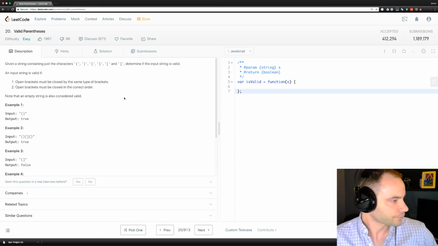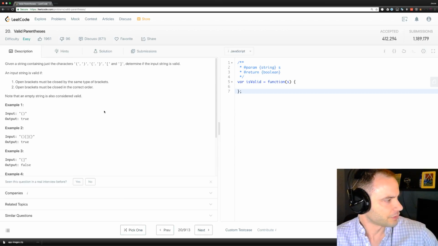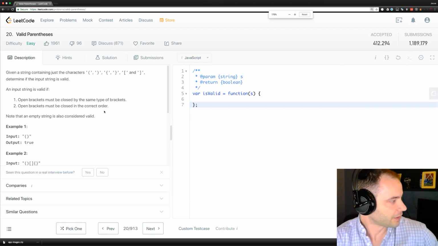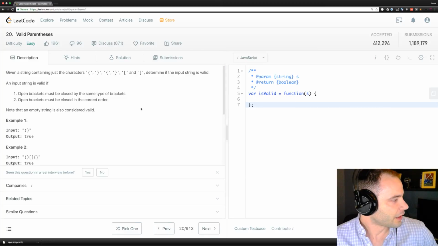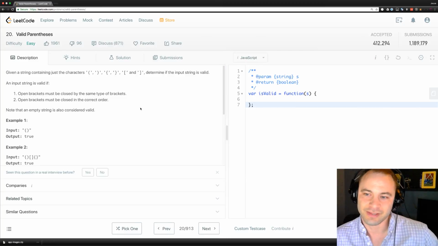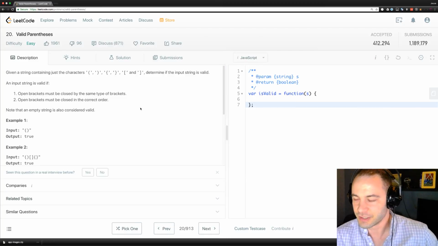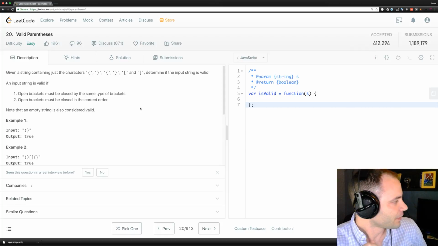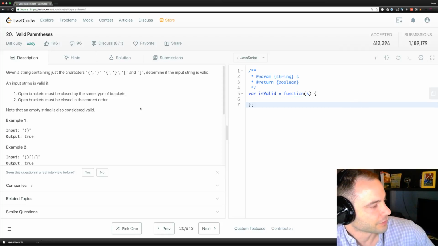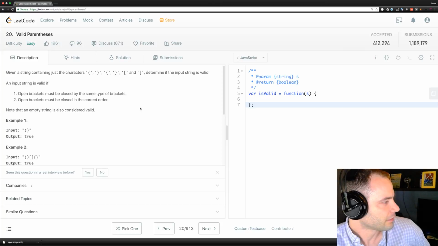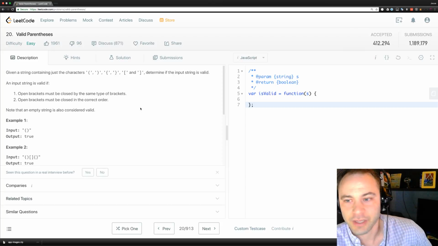So hopefully this is large enough font for you to see. I'll make it a little bit bigger so y'all can check it out. I'll read it out in case you're listening and can't see. We're given a string containing just the characters parentheses, curly brackets and square brackets.